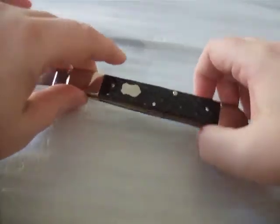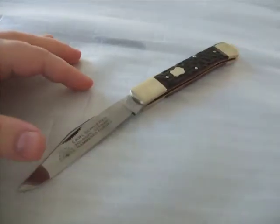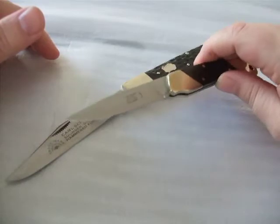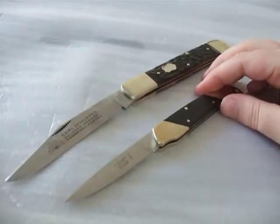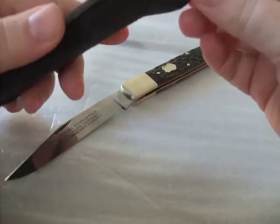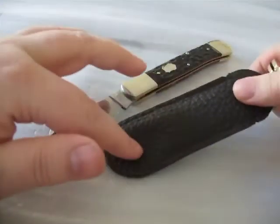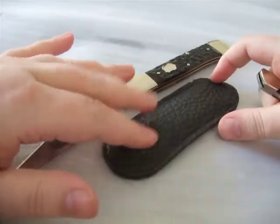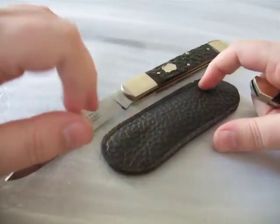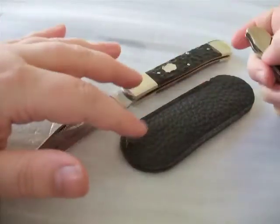So, a short video of traditional knives made in Europe, which I think are quite fun. Especially the Otter one — that little gentleman knife. Well, it's not that little, it's still 3 inches — it's really totally wonderful. I also got a nice leather pouch with the Otter, which is very traditional and good for keeping it in the pocket. I also use that pouch, by the way, for the Boker CDC — that wonderful modern backlock also in classical lines — because unfortunately the Boker didn't come with one, which I think it should have.